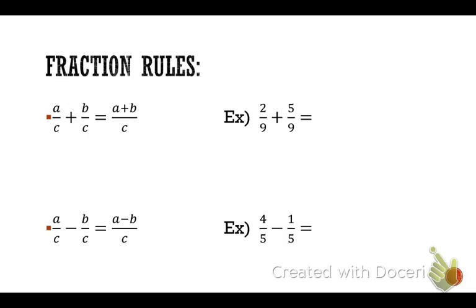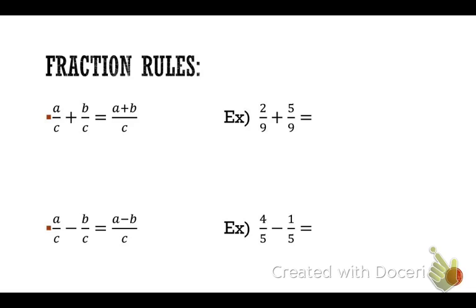In our notes today, we just need to revisit some basic fraction rules that you learned, I don't know, probably in 5th grade, if not before. In order to add or subtract fractions, we need a common denominator, a like denominator. And once we have that, so here our denominator is C, if we are adding two fractions together, we add the numerators, but keep the same denominator. The denominator will stay the same as soon as it is a common denominator or a like denominator.